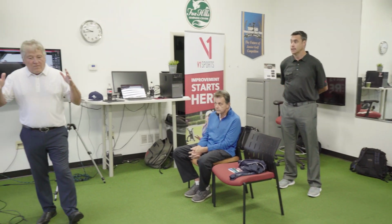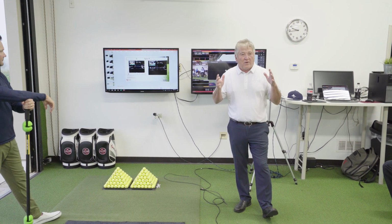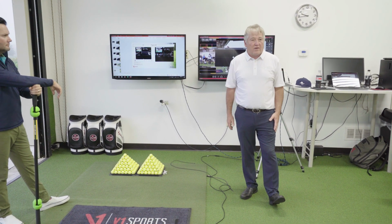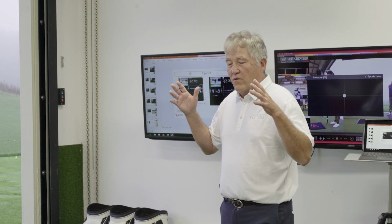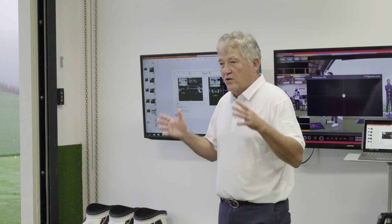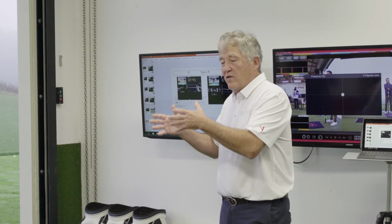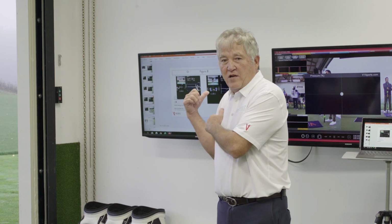So we made a huge mistake when we started Boditrak, and I feel blessed that we have this mulligan here with V1. We made it too complicated. What we've learned now is for the overwhelming majority of your lessons, we have 4 simple fixes, and we're going to show them to you real quick here. But in order to be able to identify those fixes, we have to first show you what it looks like when you see it on the screen.